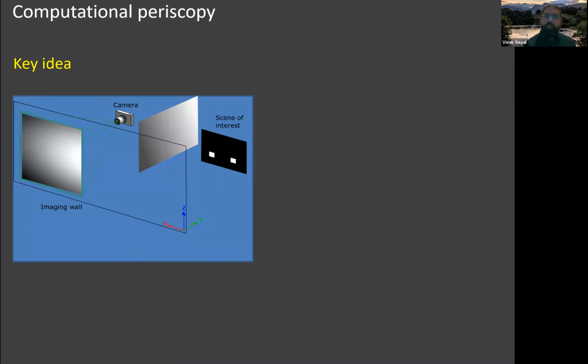Why can't you normally use a matte wall as if it were a mirror? At a diffuse surface, incoming light scatters in all directions. Reciprocally, when you look at a point on a diffuse surface, the light has come from all directions. As shown in this illustration, you can't tell that the scene has two bright regions because the blurring is severe. You need some mechanism to keep light paths separate.